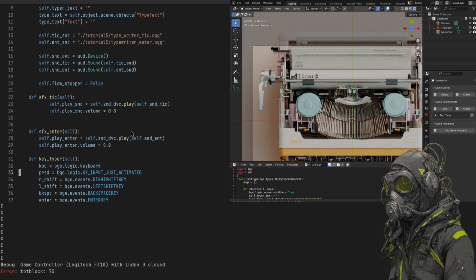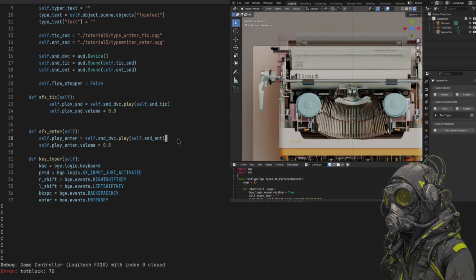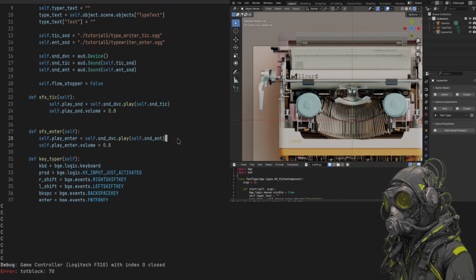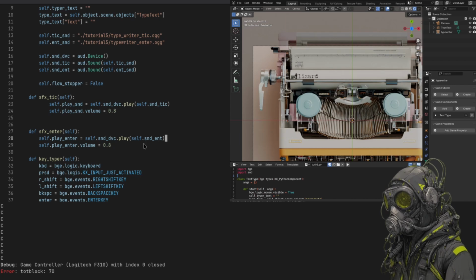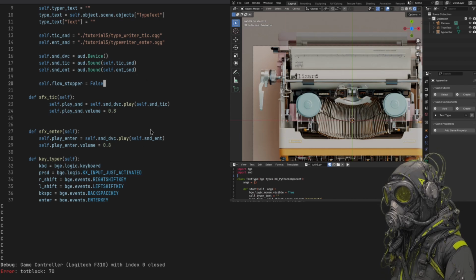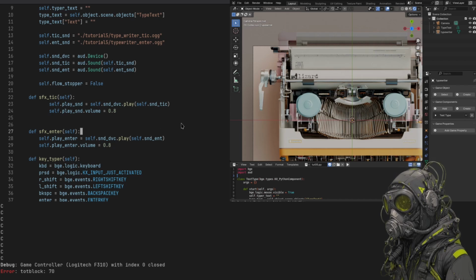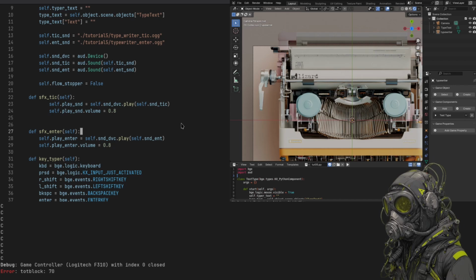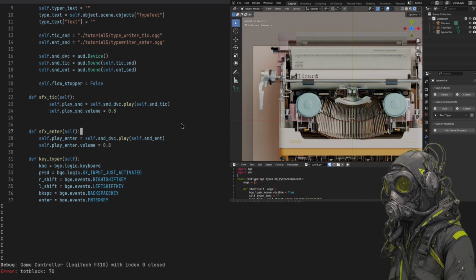So we need an overflow stopper for enter. So what we can do is, well, we need a separate sound device. Well, let's first try an overflow stopper, and then after that we'll try a separate sound device. Of course, it could be my sound file's corrupted too. We'll find out.